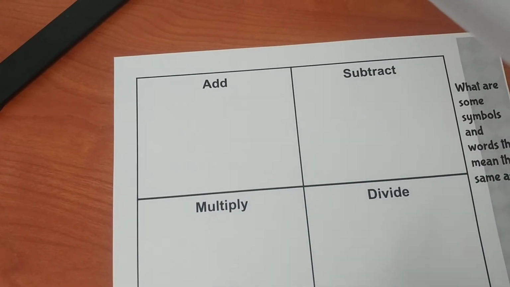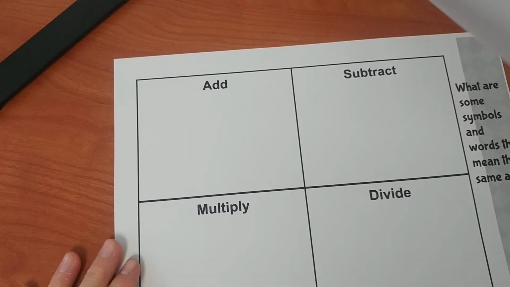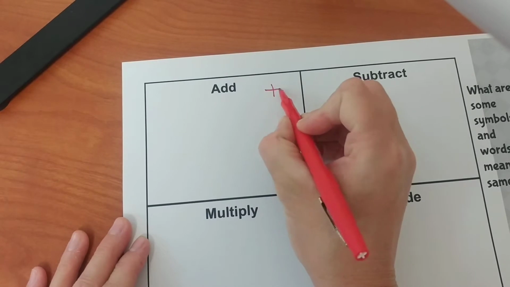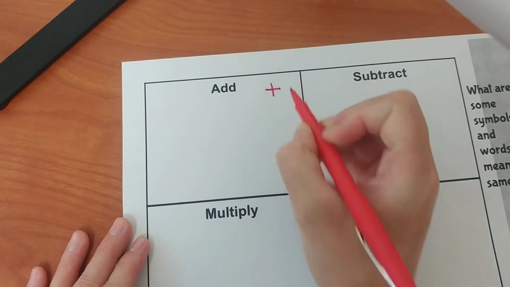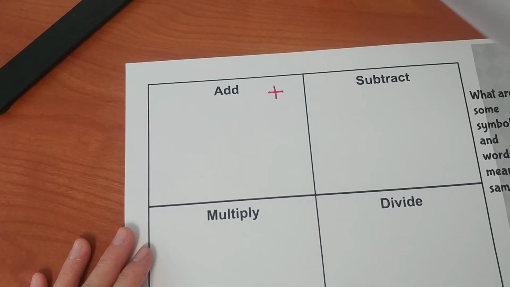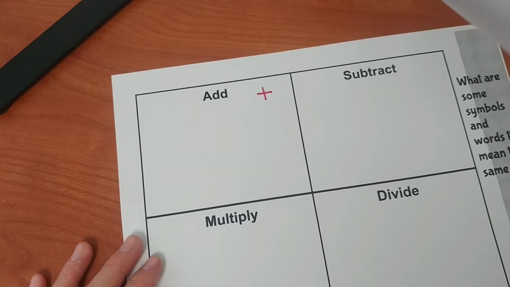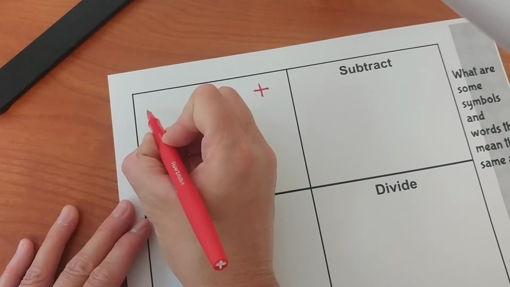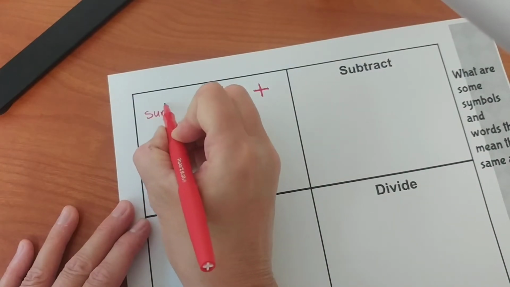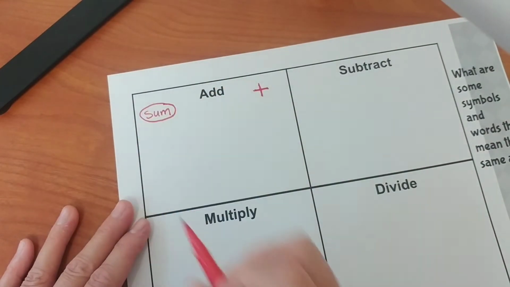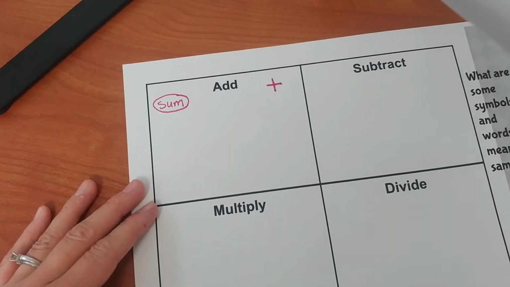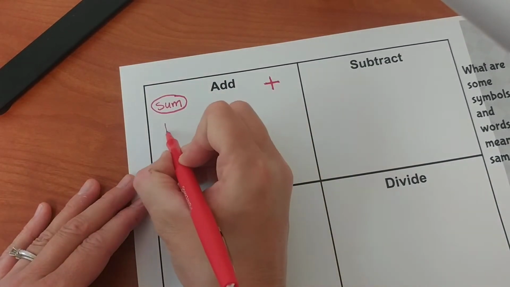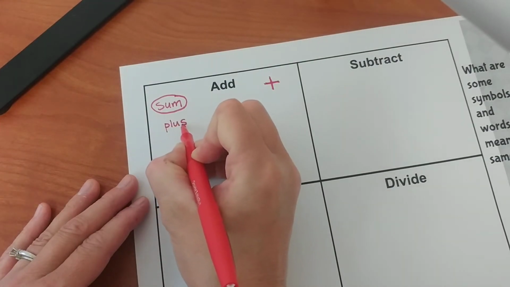Let's start with add. What's a symbol that means to add? Yeah, the only one that we have is this sign right here. That's it. That's what we have. That means add. Well, what other words might you see that tell you to add 2 numbers together? The very mathematical word is sum. I want you to circle that in your notes. We need to know that that means to add 2 numbers together. But what other words mean to add 2 numbers? Yep, you've got it. Plus.